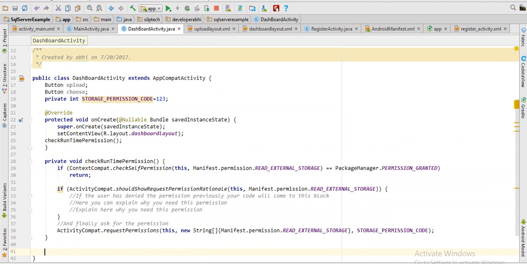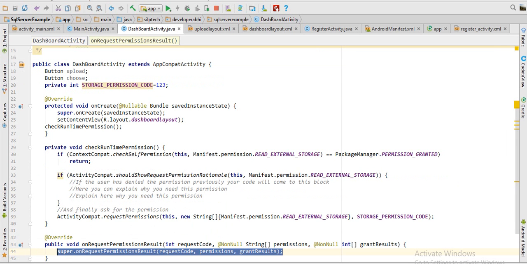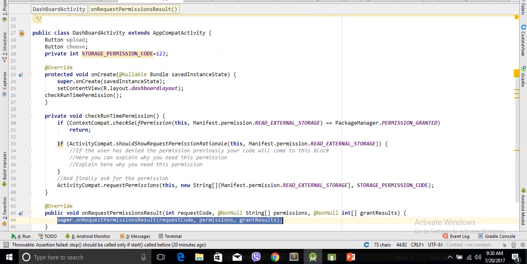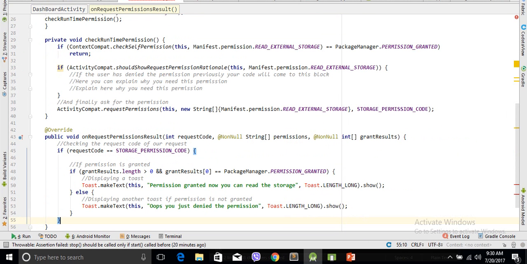We also need on request permission method, and fill this with these codes. Right, so here I'm displaying a simple toast to see if the permission was granted or not.